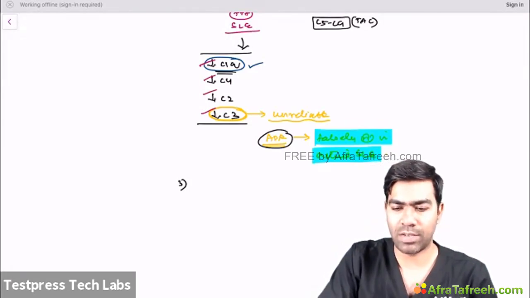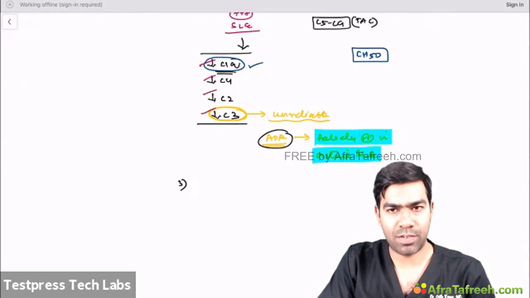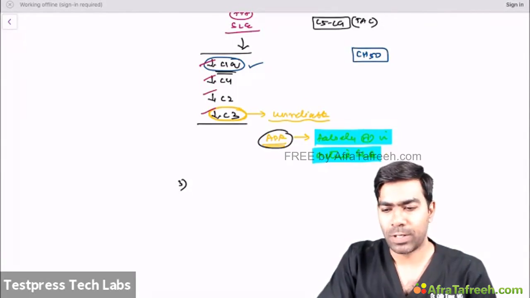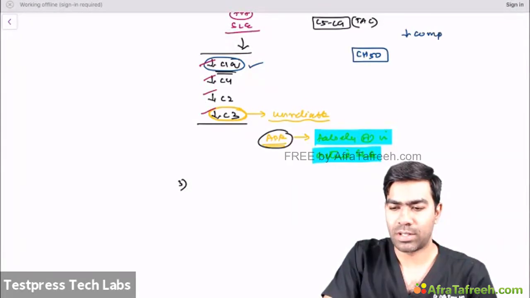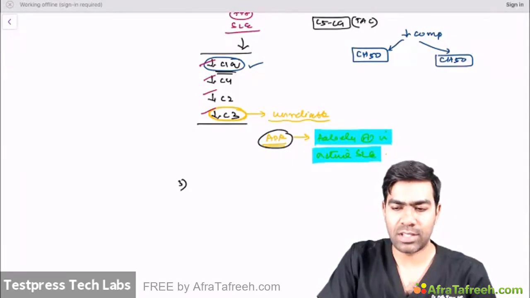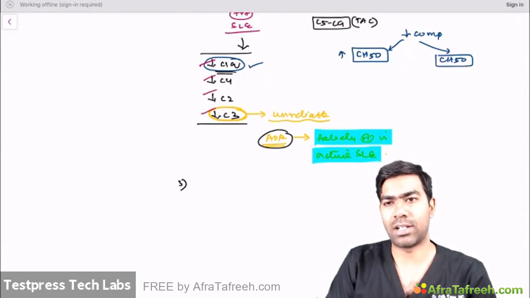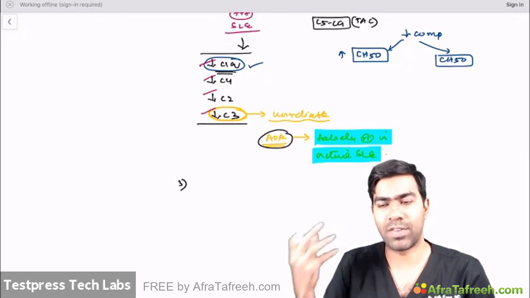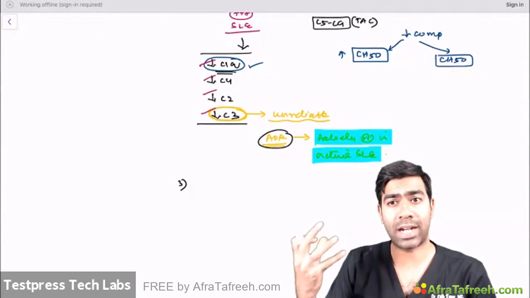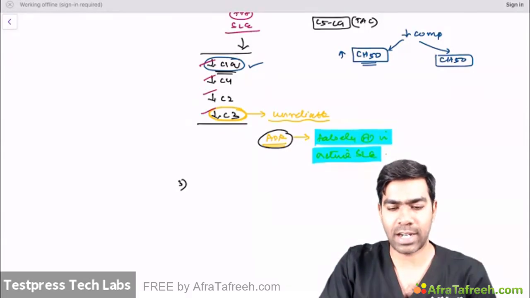That's the reason why, if you have such a doubt, you have something called CH50, which we usually don't do. This is a marker of complement activity, CH50. If CH50 is increased, it means the complement activity is increased. So what is CH50? It is the ability of the complement in the serum of a given patient to lyse 50% of the sheep RBCs. If the complement activity is extremely high in the patient serum, the amount of sheep RBCs that can be lysed is very high, so the CH50 will be very high. That's what we refer to as complement activity.